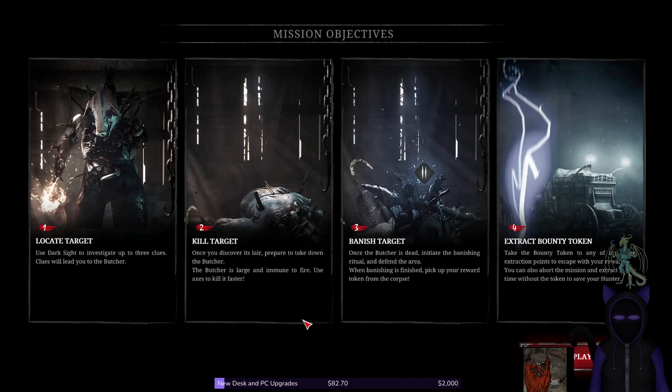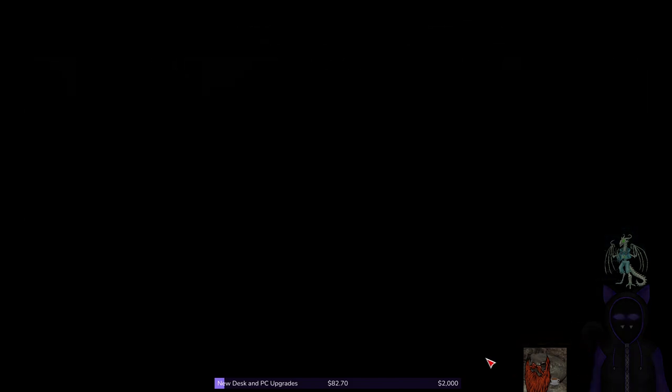Local kick to kill target. Okay, so I have to locate the target. Banish and extract bounty token. This shouldn't be hard, right? Right?